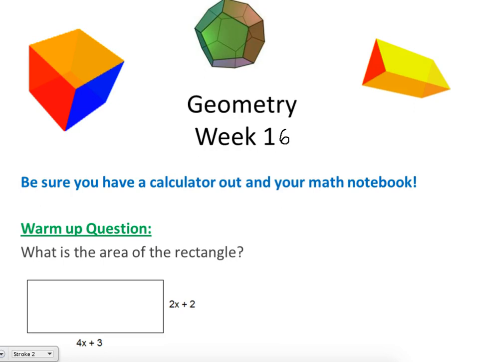So we are going to start with our warm-up question to get us thinking about areas, and when we're working with side lengths that might have variables in them. Take a look at this warm-up question where you need to find the area of the rectangle where one side length is given as 4x plus 3 and the other side length is 2x plus 2. Think of the formula to find the area of a rectangle and then use those two given side lengths to calculate that. Go ahead and click pause and try this on your own, and when you're ready to check your work with mine, you know what to do. Go ahead and click play.